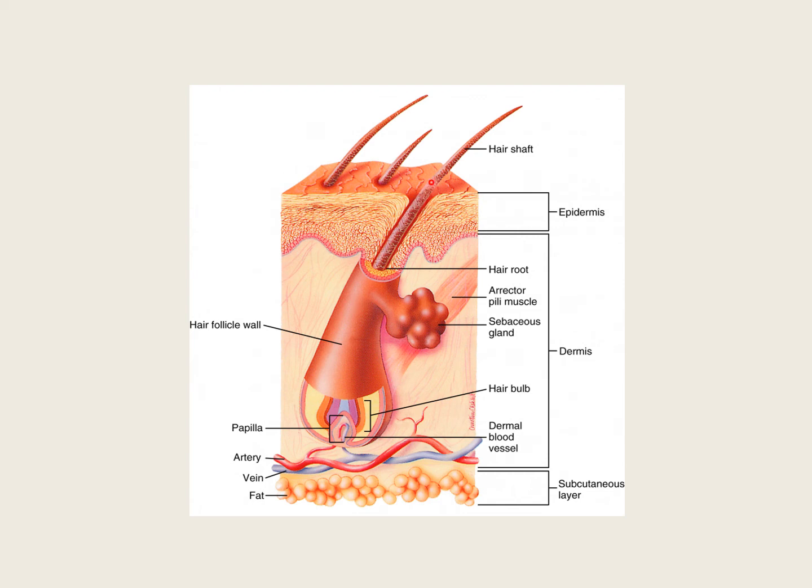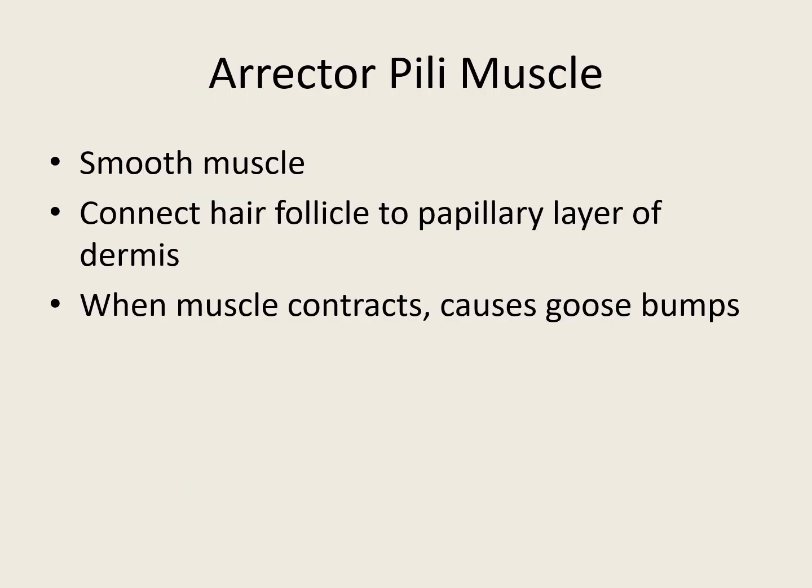This is referred to as the hair follicle. The hair shaft is once it is above the surface, and these cells are dead at this point. The arrector pili muscle is right here. As you can see, it is attached to the hair follicle and then will be attached here. As we'll see in a moment, when that muscle contracts, it pulls these hair follicles straight up, and that's the appearance of goosebumps. That arrector pili muscle is a smooth muscle, so you don't have any control over it. It's involuntary. And that's what causes the goosebumps.